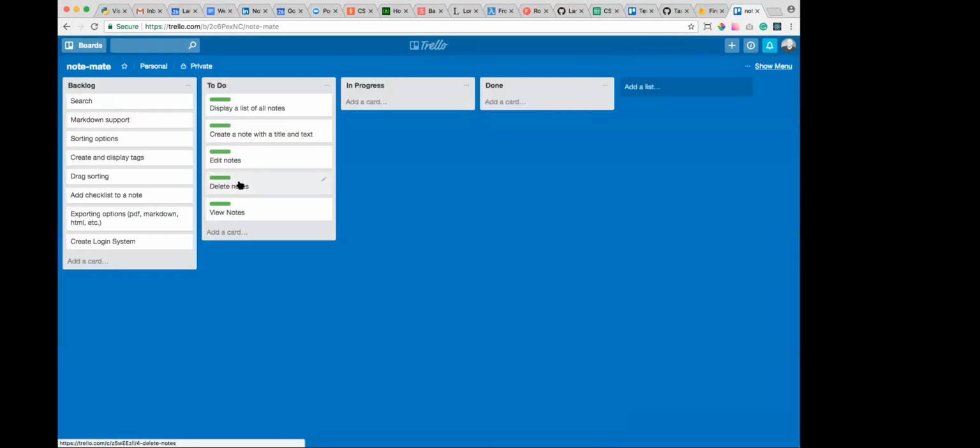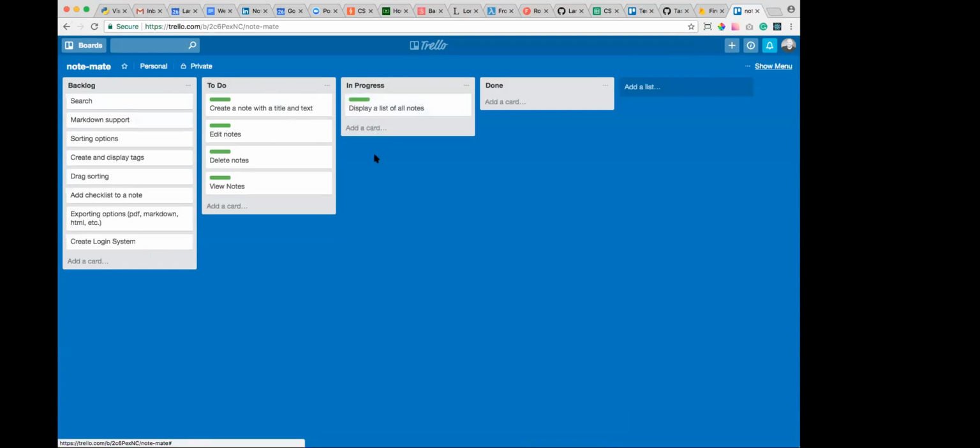Here's a little thing. We were originally calling it NoteMate, and we found out that there's an actual company called NoteMate, so I changed it to Lambda Notes. So over here, you will find that we have these tasks that are just the MVP. I've highlighted them in green, which I'm going to go through. And the backlog has all the extra features. And then as you complete tasks, you will move said tasks over to in progress by dragging and dropping. Notice the drag and drop.